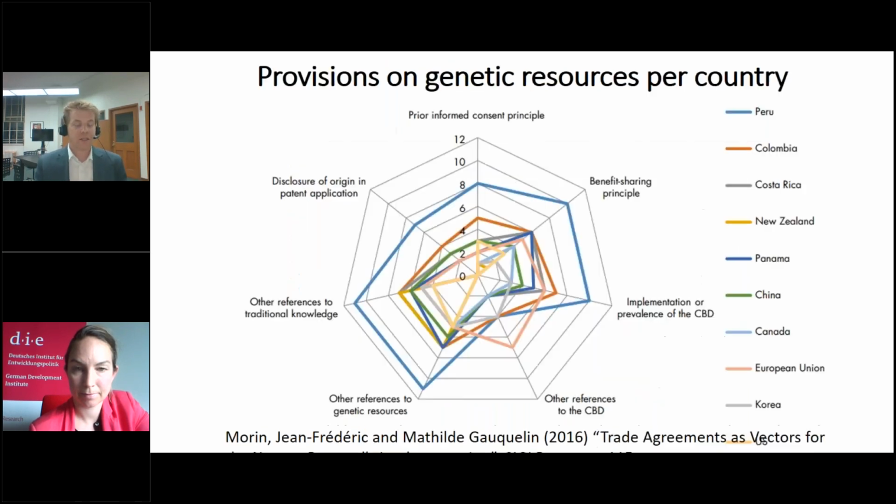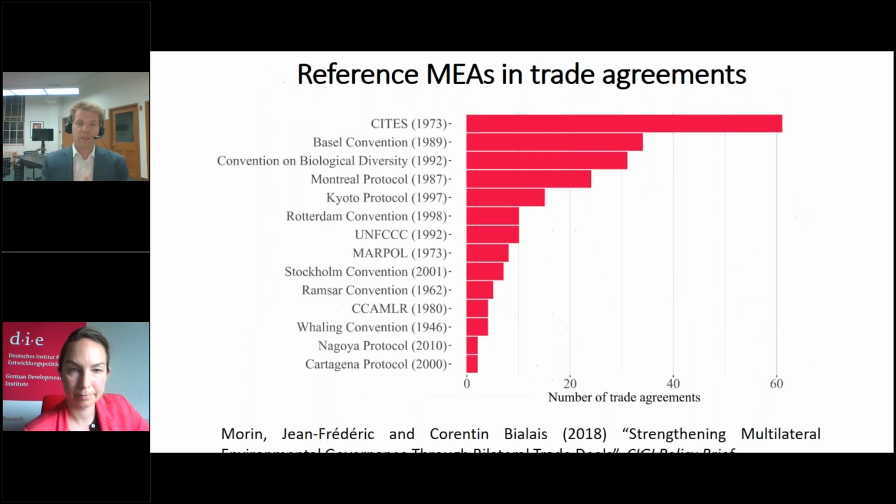And I would say also look at some key developing countries. Some of them have very innovative and interesting provisions. If you take, for example, the case of genetic resources and traditional knowledge, it's not the EU or the US that are leading on this issue area. It's countries like Peru and Colombia. And this is what you see in this graph. Peru and Colombia include several provisions related to genetic resources frequently in their trade agreements, and quite a diverse set of provisions too. So all this is well and nice, but does it matter?